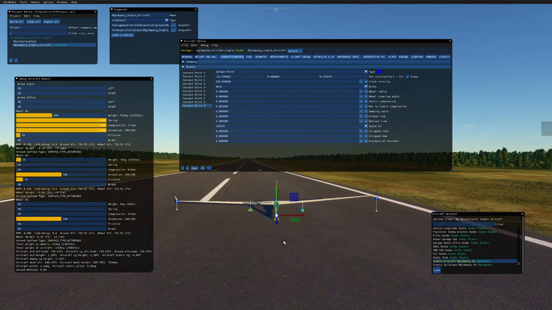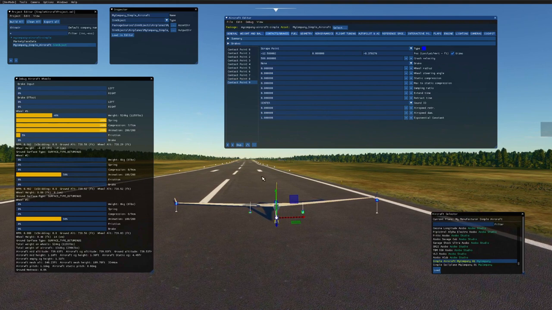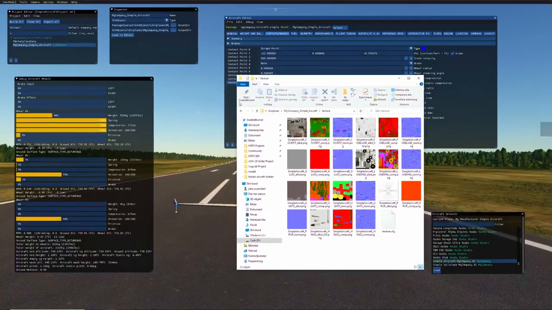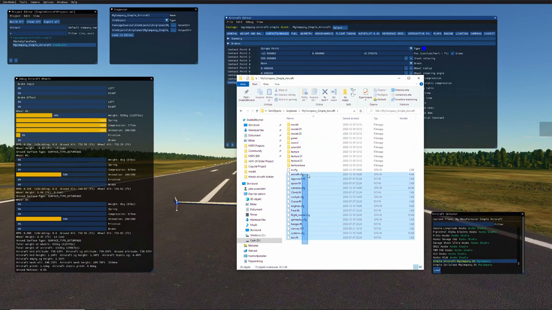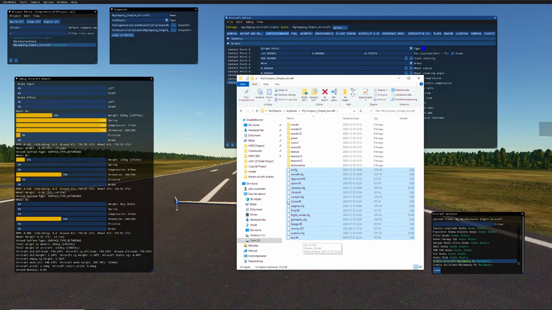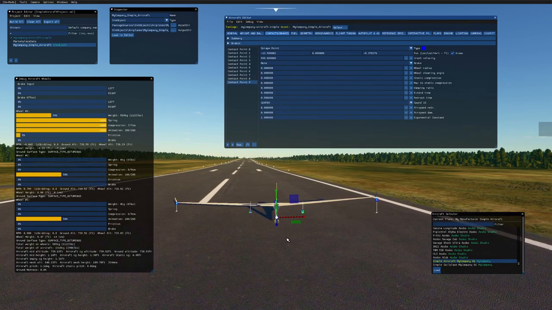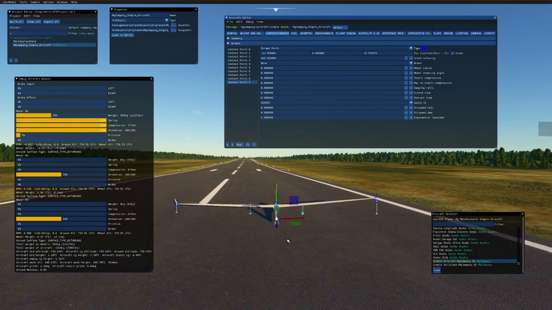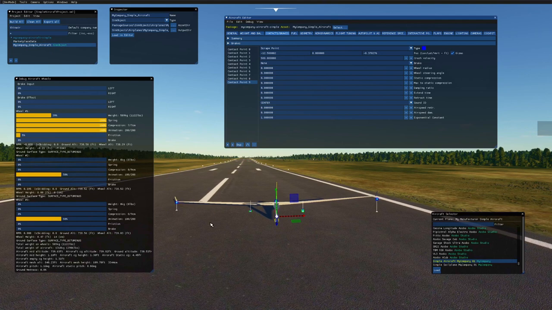Okay, as you understand, now it's a matter of fiddling around with the editor, and all these numbers that you put in here will end up in those files that you find under the mod here. All the changes you made will be in these files. And if you do file save and resync, it affects the plane so that you can try it again directly in the game. But if you make a change to the model, you always need to go and rebuild the complete project before you see any changes on the model.